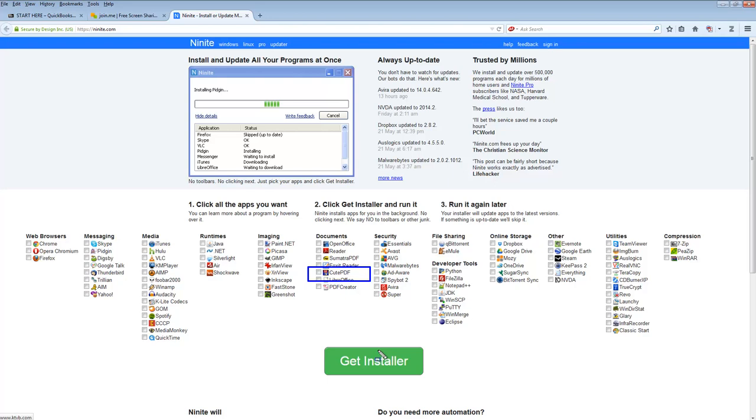Everything in this class will be printed to PDF. We do not actually print anything to paper, so if you do not have a PDF print driver, go ahead and download this one. There is a PDF print driver that comes with QuickBooks, but because it's the educational license, it does not work correctly.